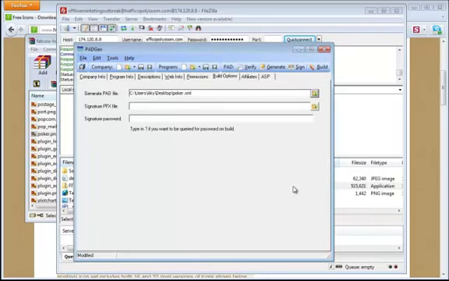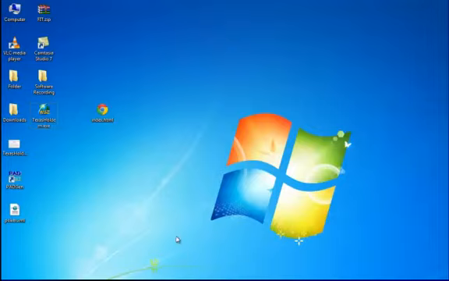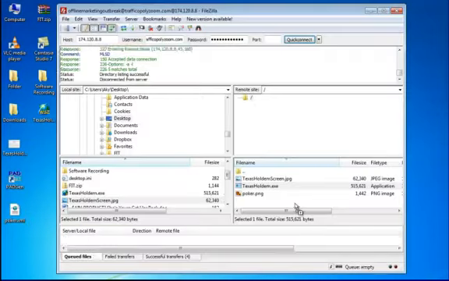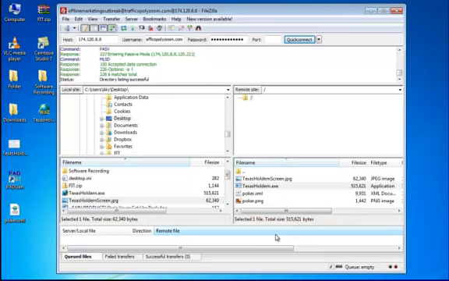Now we need to upload it to our server as well, so hold on a second while I do that. Okay, now that the pad file is up as well, we're done, and we can move to the next video where I'll show you how to submit this pad file to software directories and get your backlinks and backlink juice.